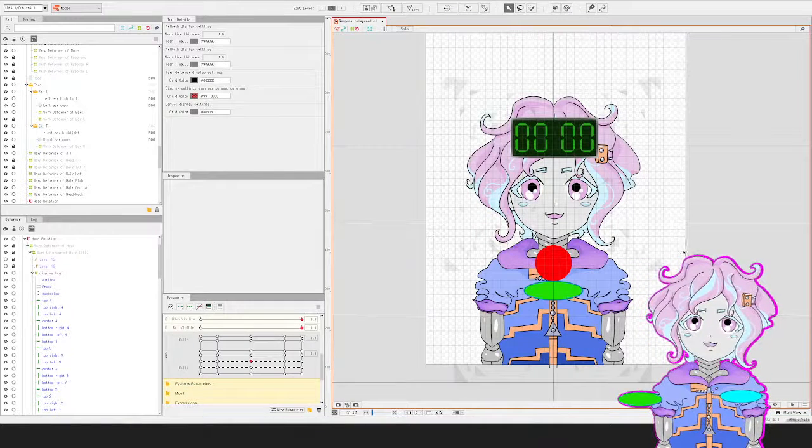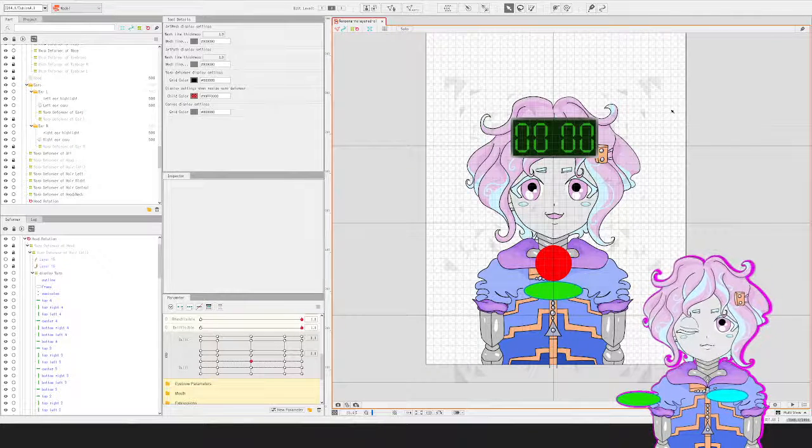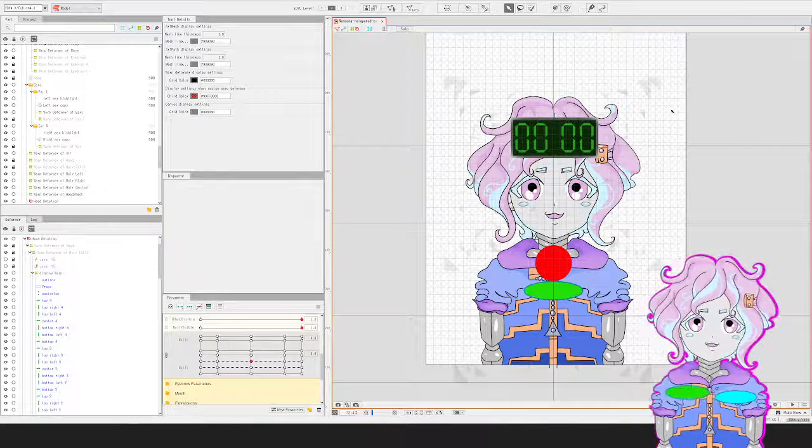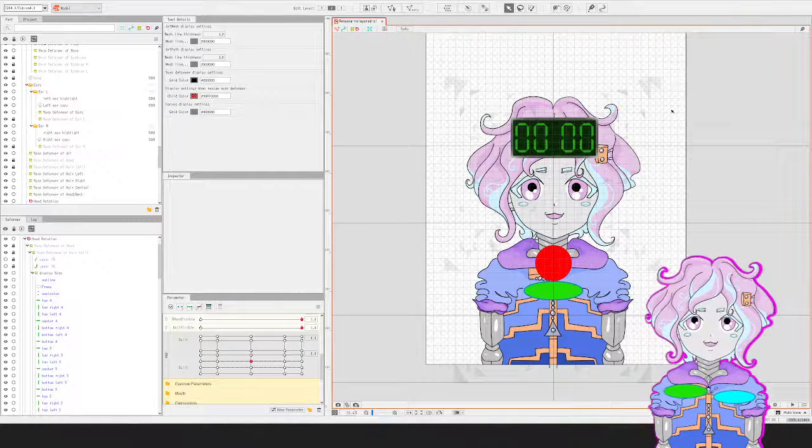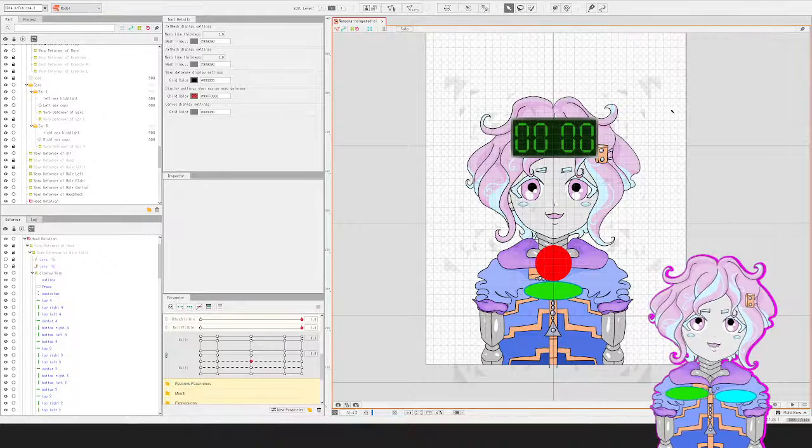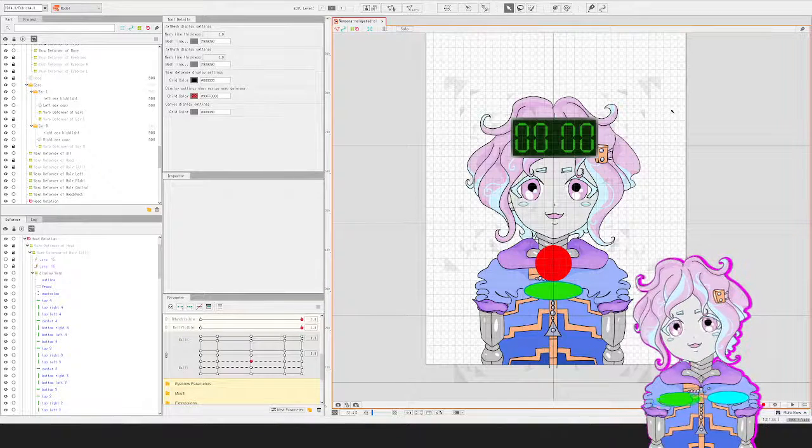So have 350 across and 500 vertical. That way one Live2D tick will be 10 pixels and we can easily work with that.